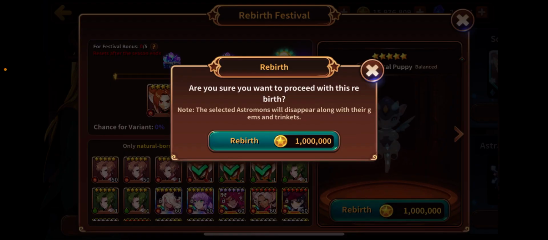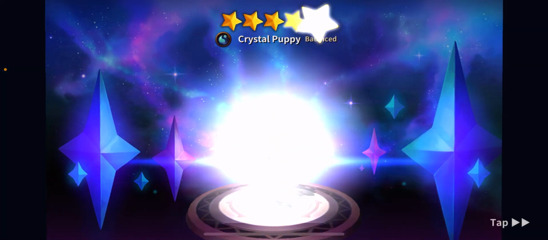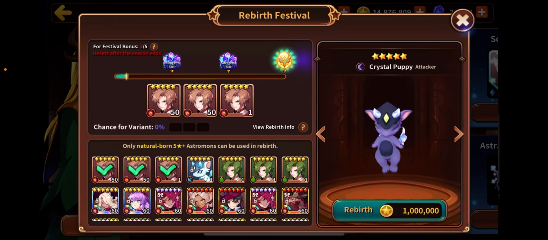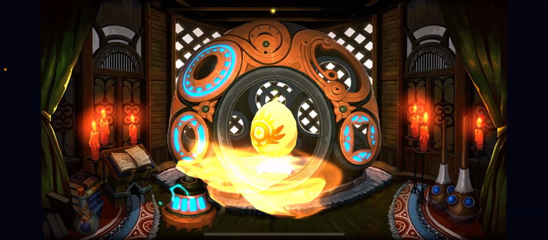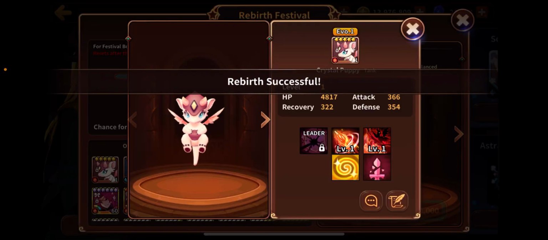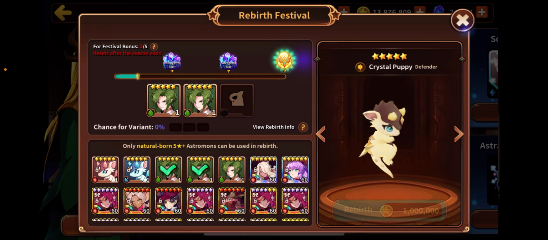We'll start out with some of these Beiges. These are all Nat 5s that I basically don't need anymore, or I just choose to feed into the Rebirth table here. Hopefully you guys are saving your Nat 5s, because most of you guys should not need to summon for the baby or the Crystal Puppy or Crystal Dragon, because he's honestly not that necessary.